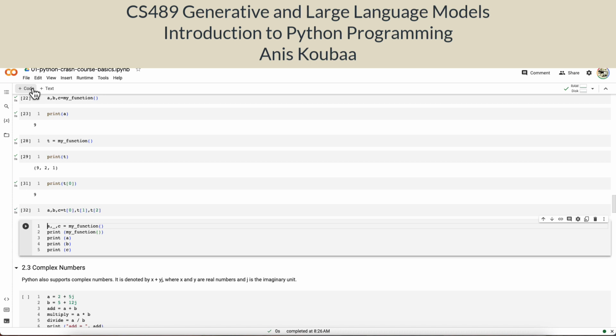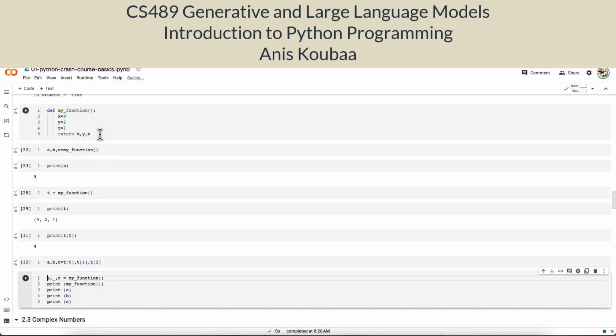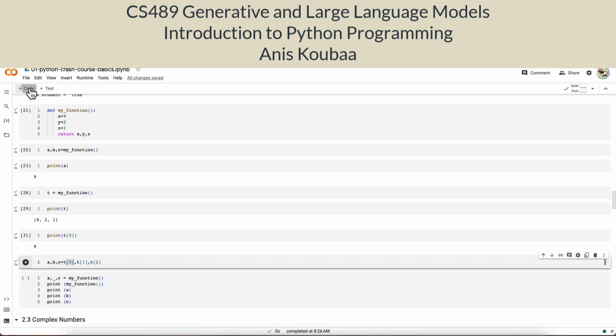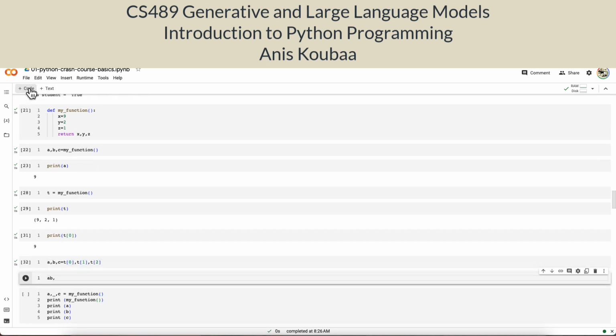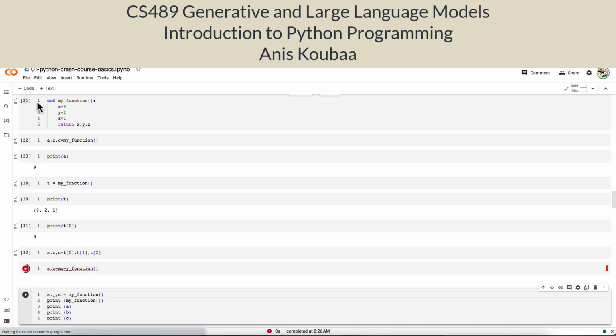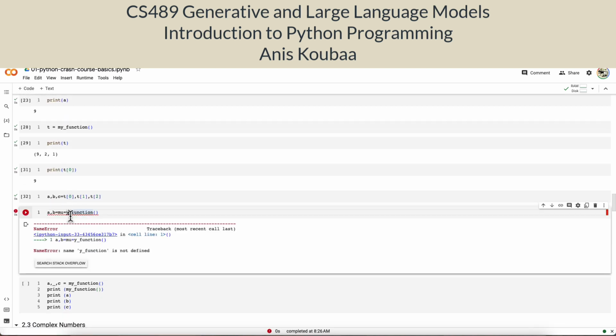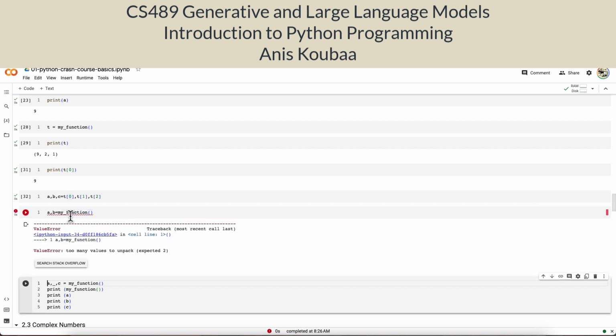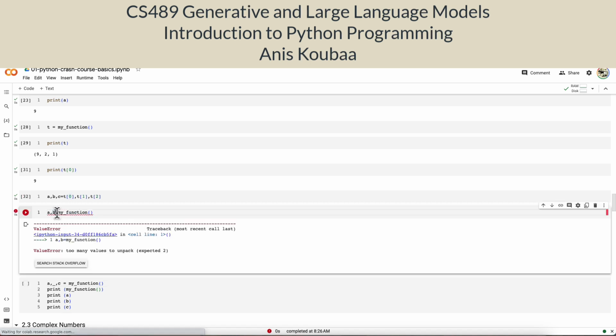Now, for example, if you want only to read two values, so if you see the previous example when we did a and b, ab equal to my function, it gave an error. Now, if I want to make it correct, I can actually add a placeholder.